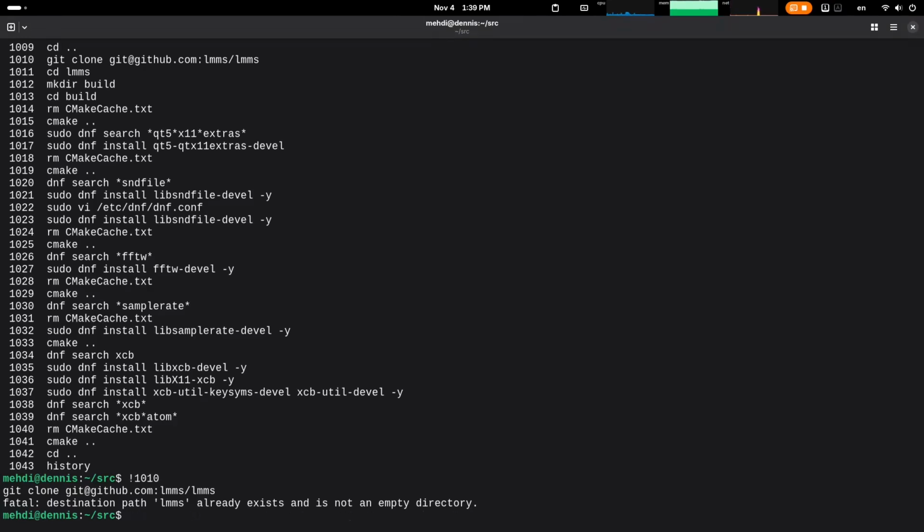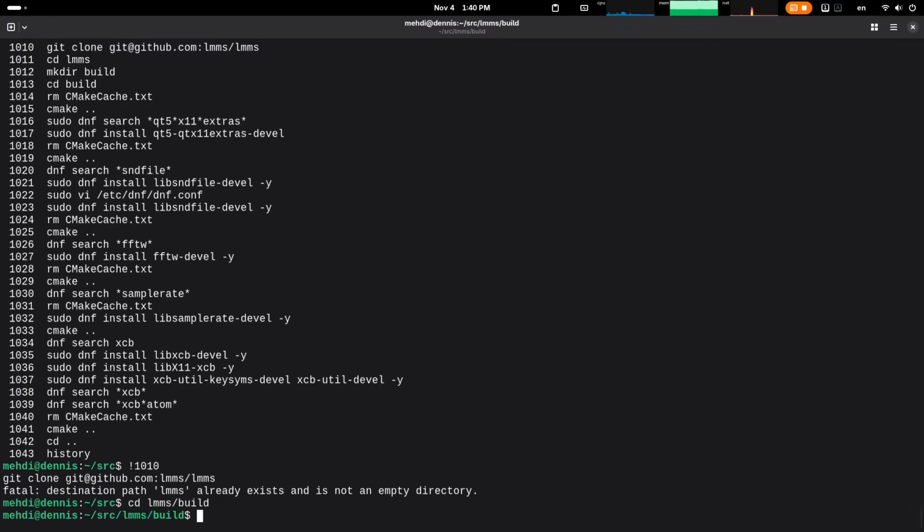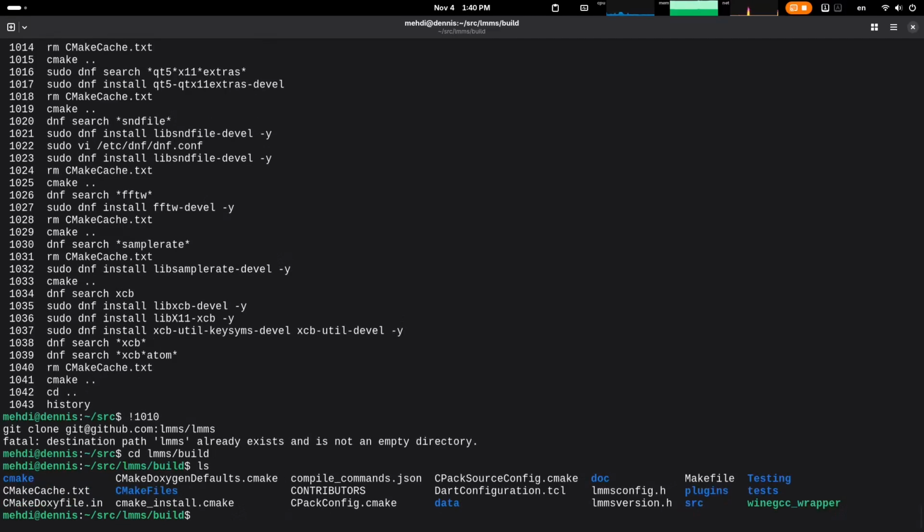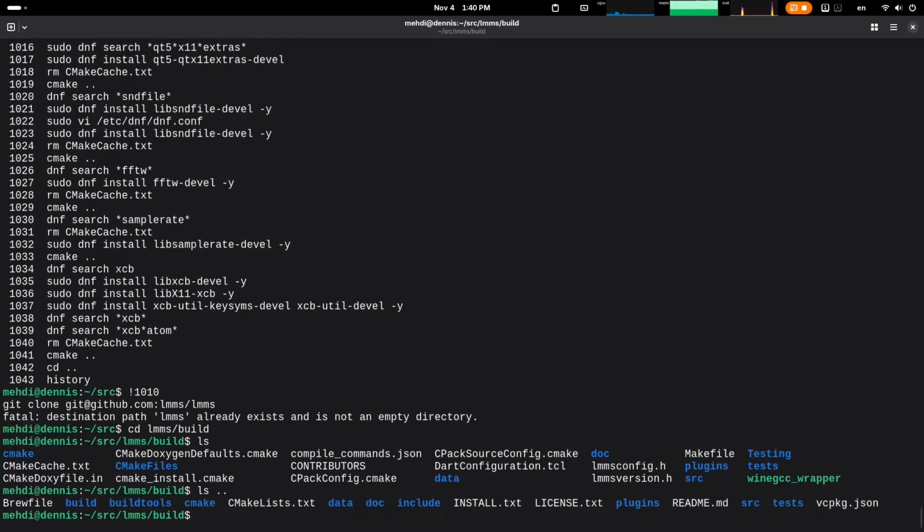Okay, after this very important tip, now that we have our configuration done, let's go again here to LMMS and build. Now we run make. If I'm not mistaken, we can run it here. Yes, we have the CMakeFiles here. I previously mentioned that the CMake files are inside the parent directory, but looks like I was wrong.